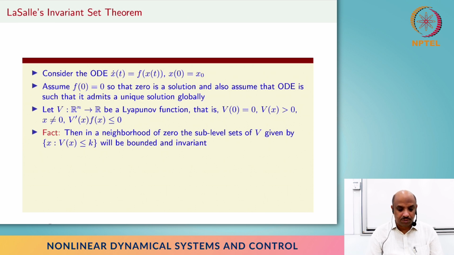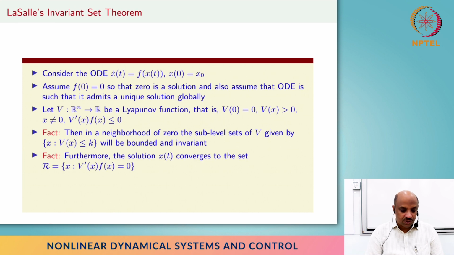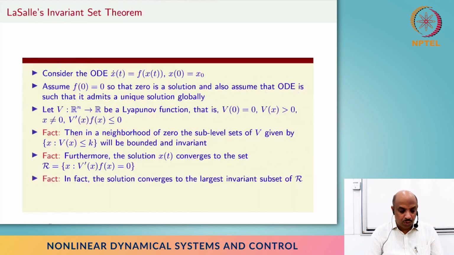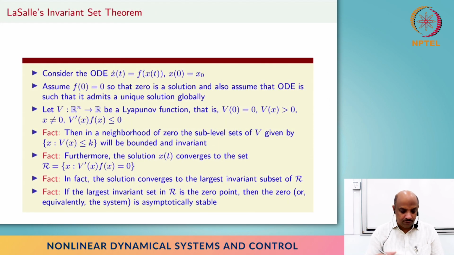But in reality, if we apply this invariant set theorem, one simply has to look for invariant sets within this set R, which is defined by this V dot being exactly equal to 0. And if the only invariant set within that R is an equilibrium point, we can conclude that we'll have asymptotic stability, sometimes global, right? And if that set does not have a single equilibrium point, you have some kind of limit cycle and things like that. That's also nice to know, right?